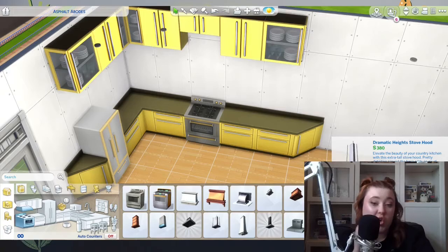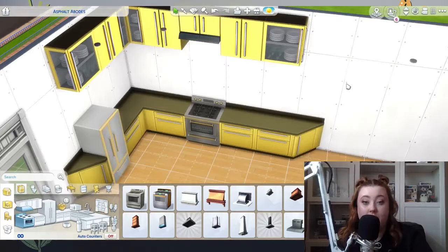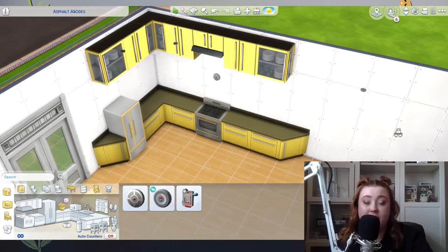Let's shove an industrial extractor fan up there. Why not? Let's play off that silver vibe. Let's get a fire alarm in there because we wouldn't want this to go up in flames.